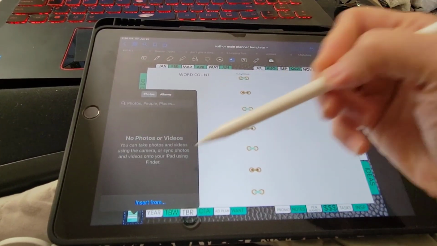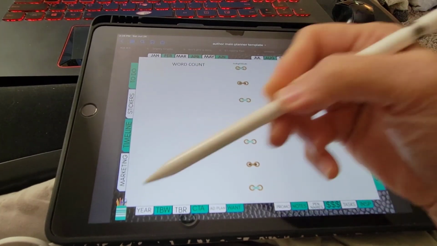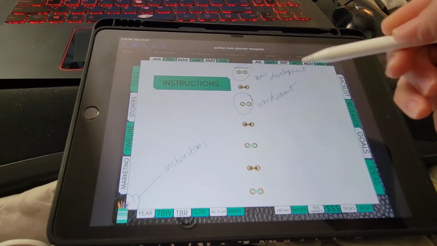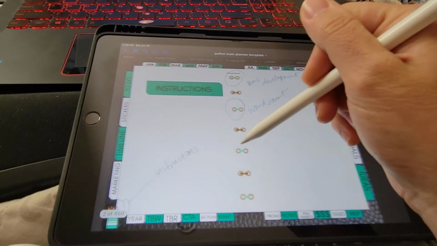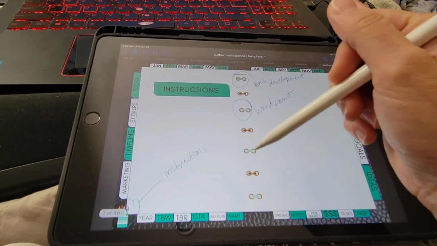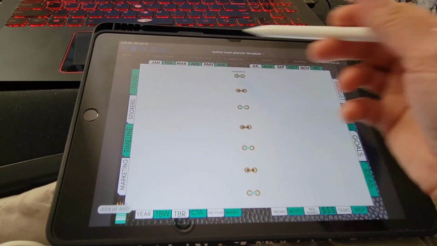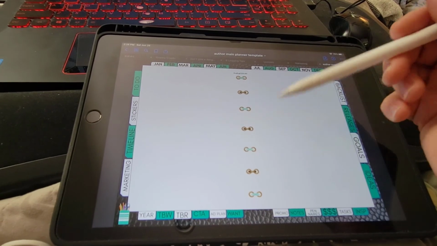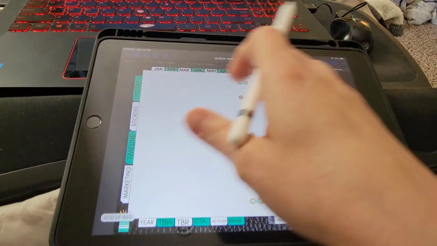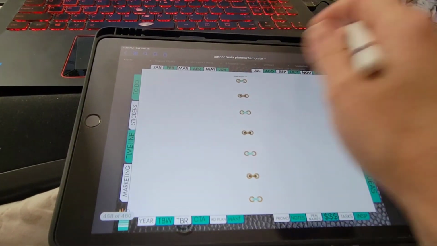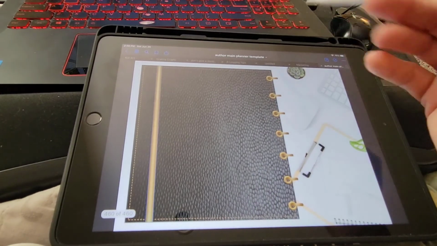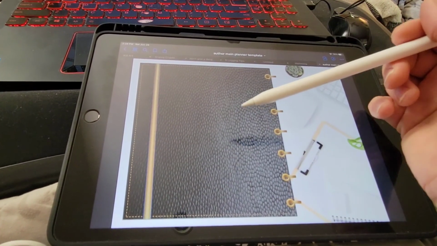And remember, I want you to keep track of it on your instructions page. Book development, word count. Then you have separate ones. You have brand new ones, and these ones are completely customizable. You can do whatever you want to them. I've given you enough room to do whatever it is that you feel you need to do with your digital planner. And then here's the very last page, 460 pages.